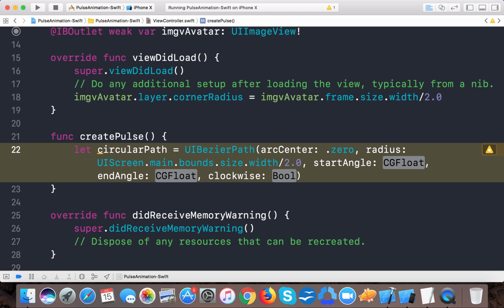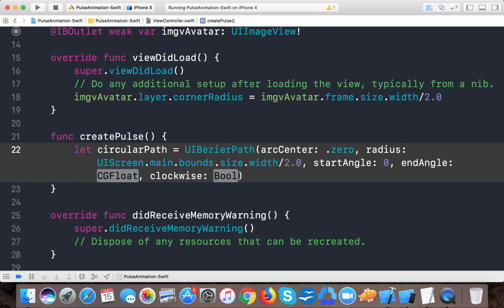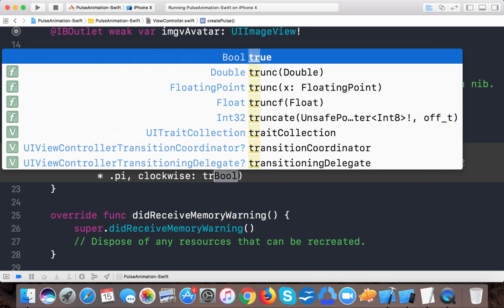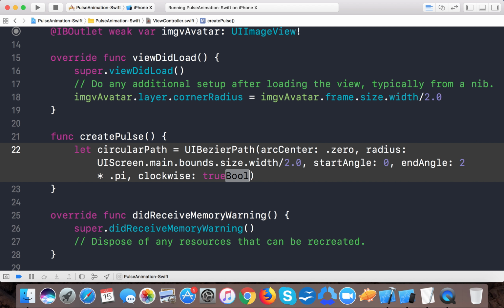And the start angle will start from 0, that is from the origin, so that it will make a circle, and the end angle should be 2 multiplied by .pi. And clockwise, yes, it is clockwise. You can give it anticlockwise too. It totally depends upon you. Okay, so here it is, our path is declared.